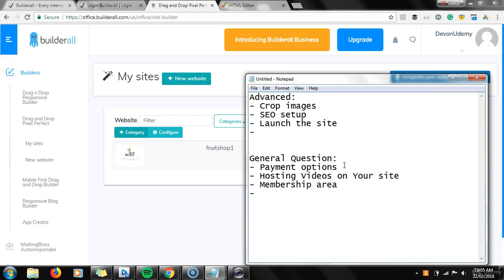Especially if you want to use a members area where somebody can pay for access to your members area, PayPal is the only option you have where it's a seamless transaction. They get an option to pay via PayPal, and they can get access right to your members area. So for right now, there are only two options, PayPal and Stripe. They are working on adding more, but at the time of this recording, those are the only two payment options you have.